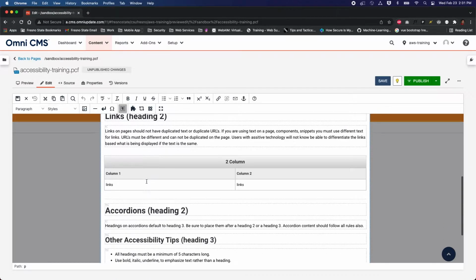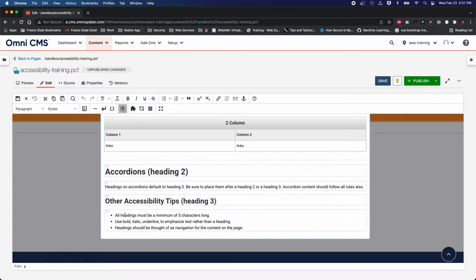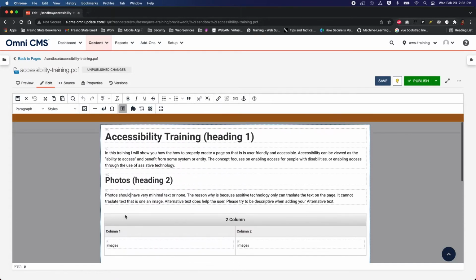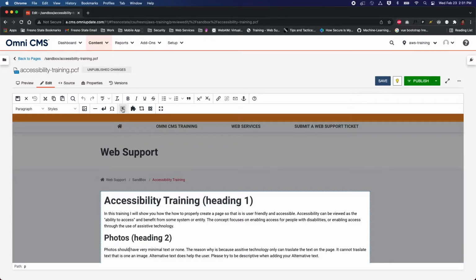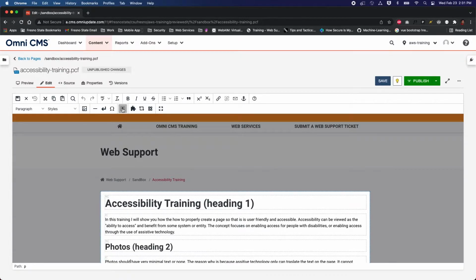So as I scroll down to the bottom of the page, it is really helpful to see all the different types of headings and paragraphs on the page. So I would recommend when you're not too sure, you could toggle this on and off. And don't worry about it because it's actually not going to show when you publish or save anything. This is only viewable in the edit mode.